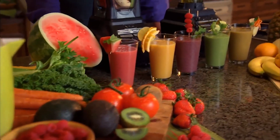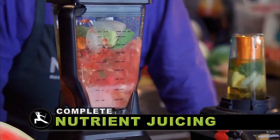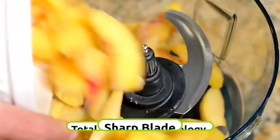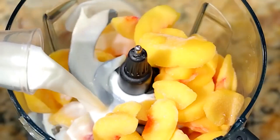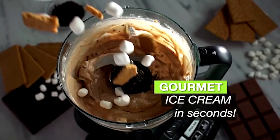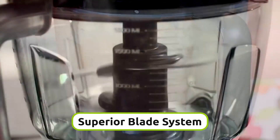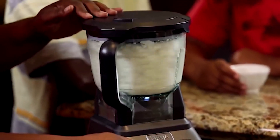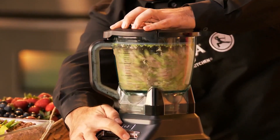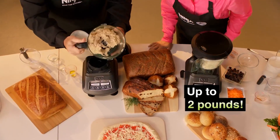Do a lot more than you can think with the Ninja BL-770, an all-in-one solution for your kitchen that is the substitute for a juicer, blender, and food processor. With total crushing technology and a sharp blade, it gives you an added advantage to crush and pulverize fruits, vegetables, and ice fast in no time. The extra-large 72-ounce multitasking pitcher is specially designed with a superior blade system that creates a powerful vortex, providing the smoothest blended ingredients. The food processor comes with the capacity to handle eight cups of food, allowing you to easily chop and make dough as required.